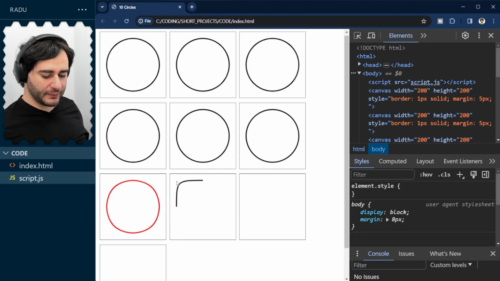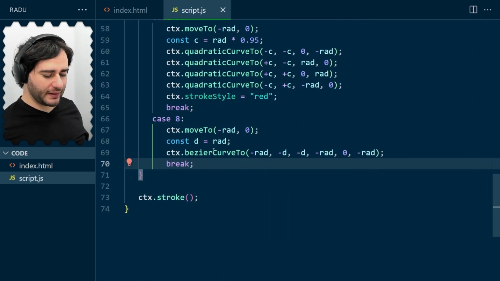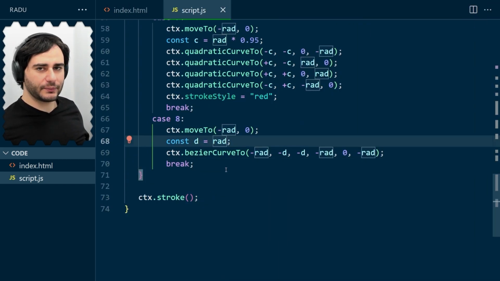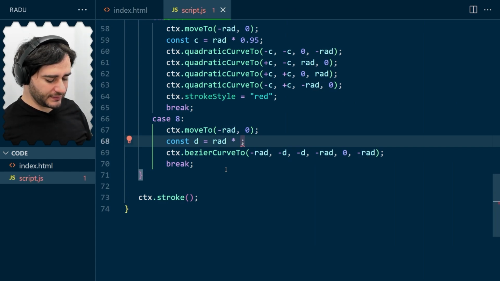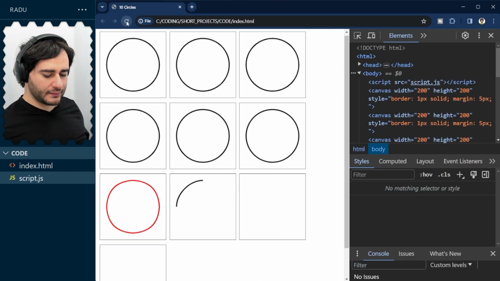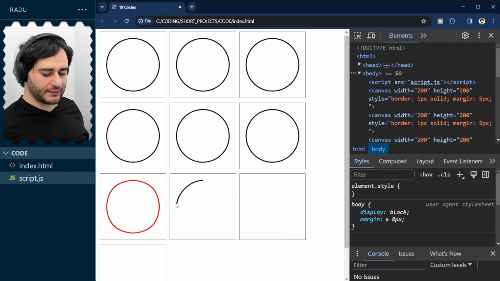And I want to use that D variable to move them. One of them will move down like this, and the other one will move to the right like that, depending on how much of the radius we use. And I think a decent value to try is 0.5. And we get this. Let's see how it looks like when we complete the circle.